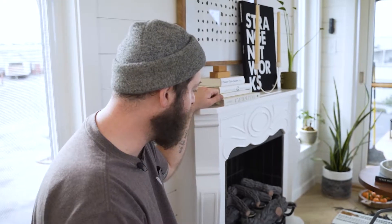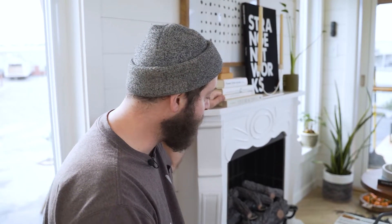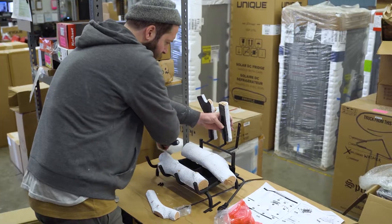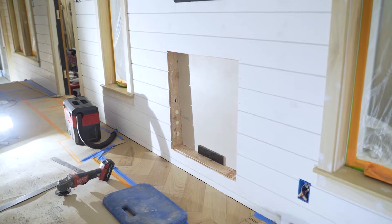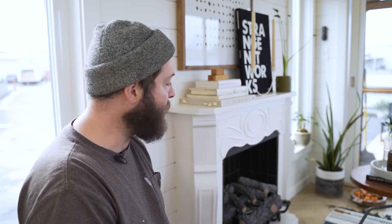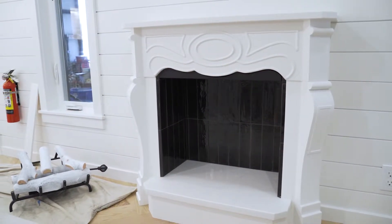This particular customer wanted the look and feel of a traditional open fireplace, but because of our BIA code we're not allowed to have any sort of open pit fireplace. So we used gel fuel fire logs to give that same aesthetic as an open fire. The other issue was that we couldn't build an actual chimney, and with two-by-four walls we didn't have the depth to put in an actual firebox, so we decided to encase the whole wooden mantle with a fire barrier of porcelain tile.